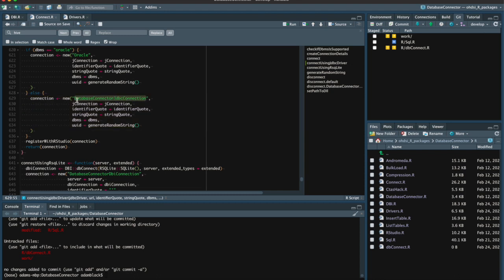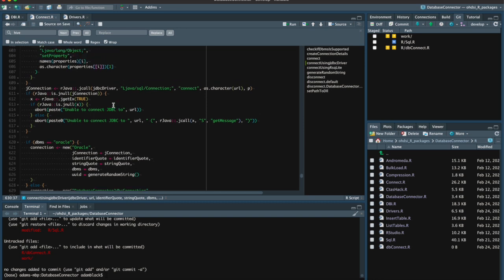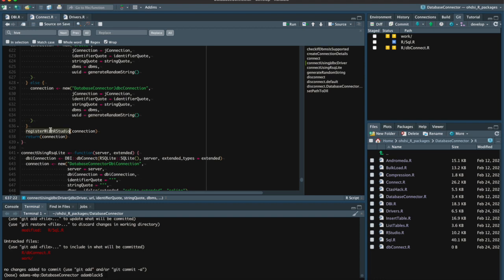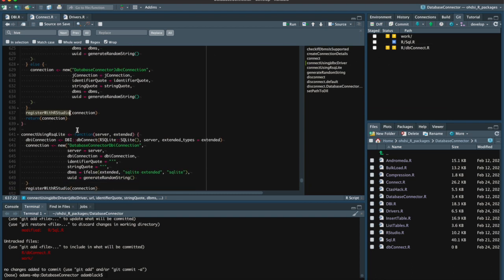We create a new database connector JDBC connection object, and JConnection is that Java connection object. We have a few slots for identifier quote, string quote, DBMS, random string, register with RStudio, so it shows up in our database connection pane, and then return the connection.